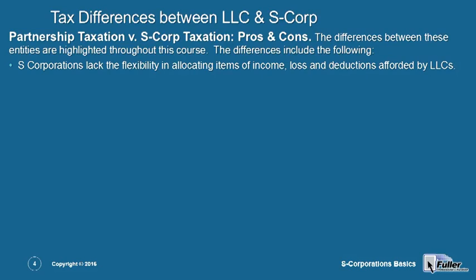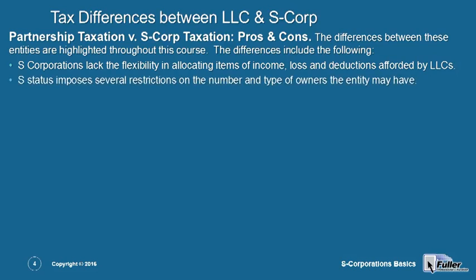And so if you're a shareholder, whatever percentage shareholder you are, you're going to get that percentage of the company's tax items. So if you own 20% of the S corporation, you will get 20% of the income, 20% of the loss, 20% of the capital gains and losses, and 20% of all the deductions and credits. It's going to be just pro rata. It's much simpler in terms of determining who gets what. And so you lack the flexibility to make special allocations.